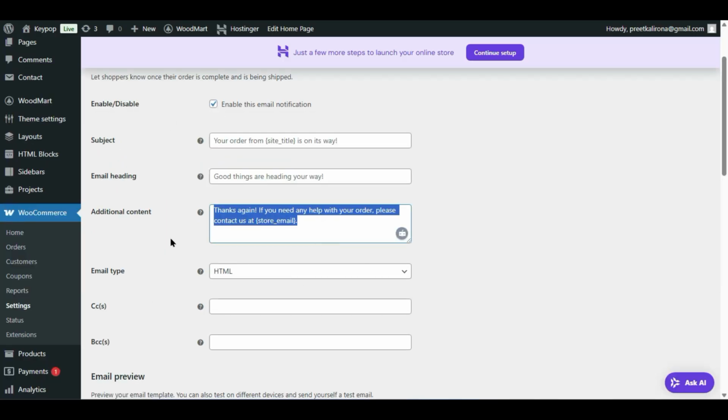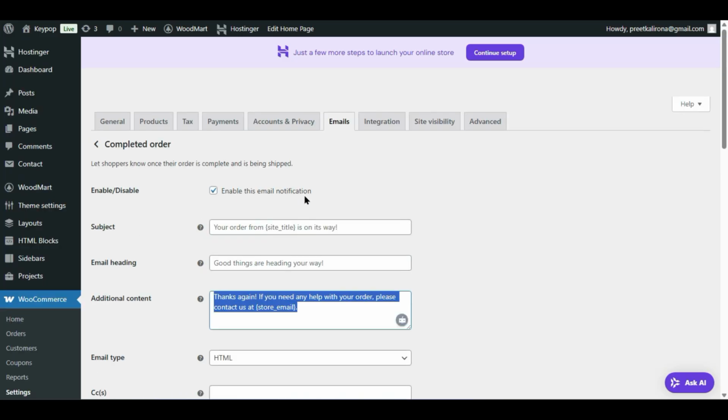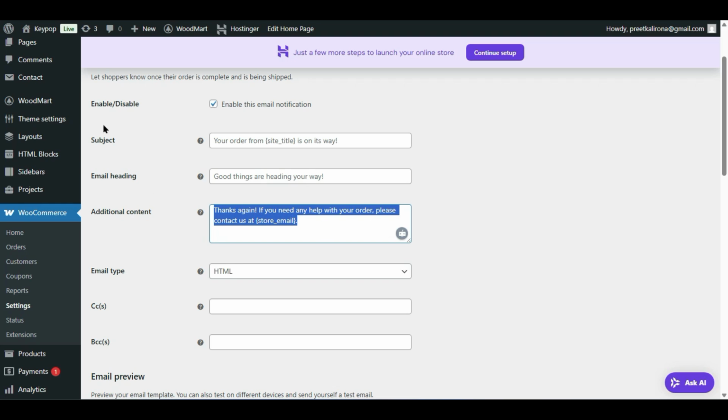I can set the email in detail here. So I can give you a pro tip here: you can use ChatGPT or other AI to create this email information. For example, you can set the default subject for this particular email, or by default it's already there: "Your order from our site name is on the way." It's already pre-selected. If you did not provide anything, that means this is the email they will see, but you can design it.